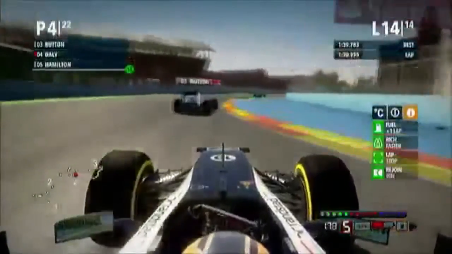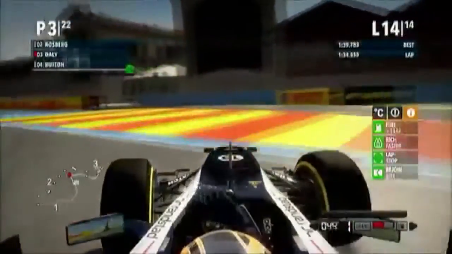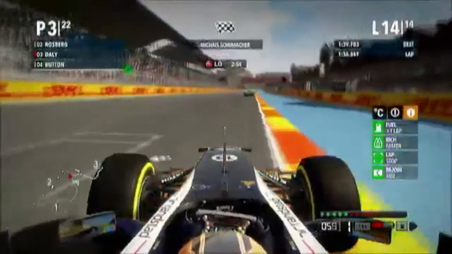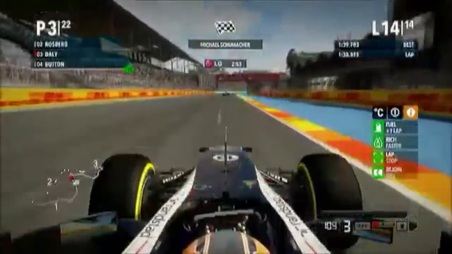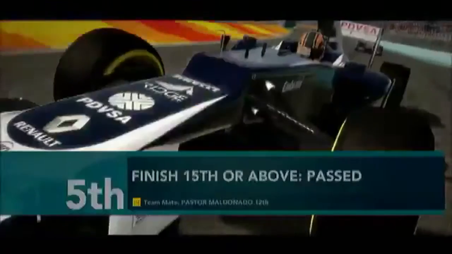So coming through to the hairpin. Is Ben going to make a diving move? Yes, he does, down the inside. Brilliant move there. He's going to squeeze Button out, and even if he goes wide, Button still can't get back on. Michael Schumacher wins. Bit of a lost cause though, because Ben will be getting a 10-second penalty.